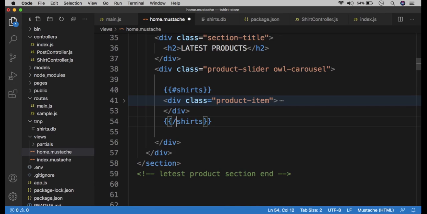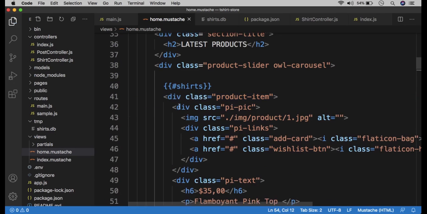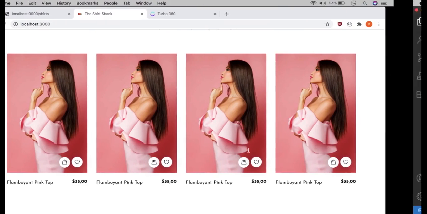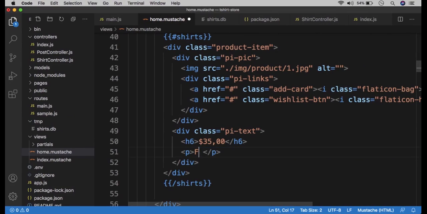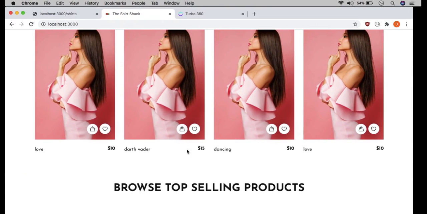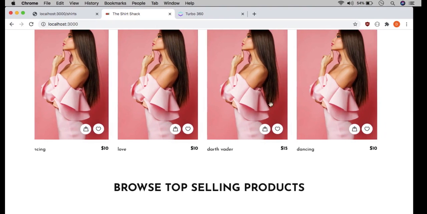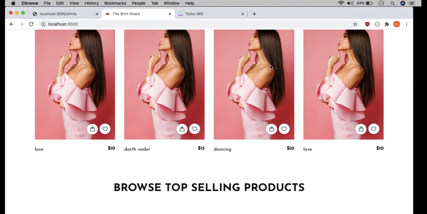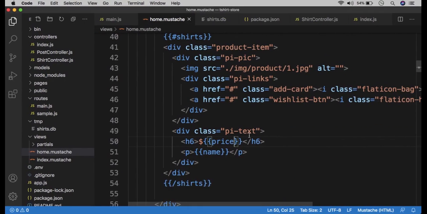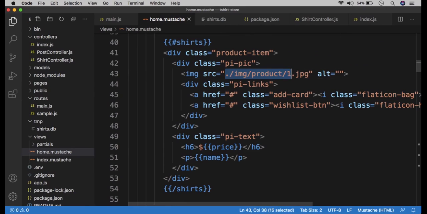So we're just looping through the array of shirts, and then each shirt has a name. So right here is where the name should go. And then it also has a price. For now, let's just make sure that this is working. So here are the names, and they do match up, right? Now let's go ahead and show the image, and that is going to be the image key right here. So let's render that over here instead.